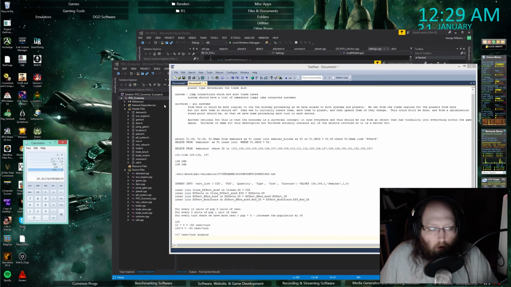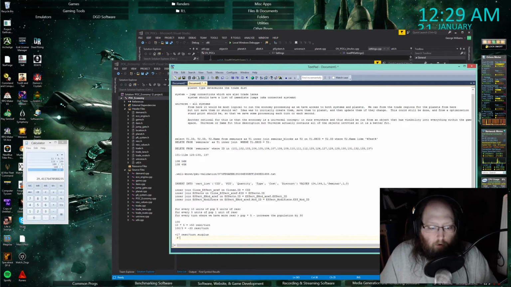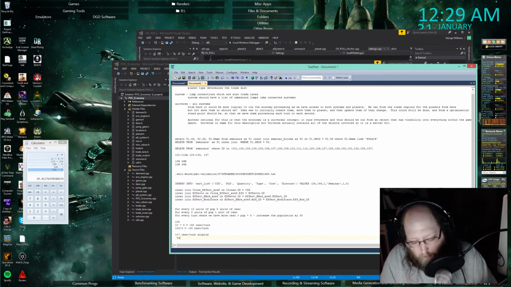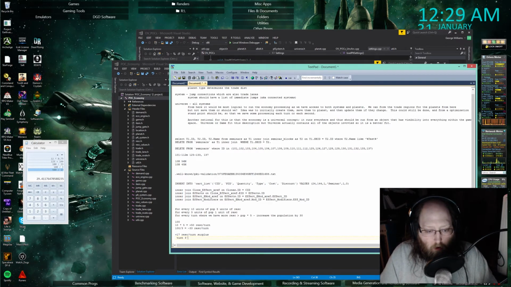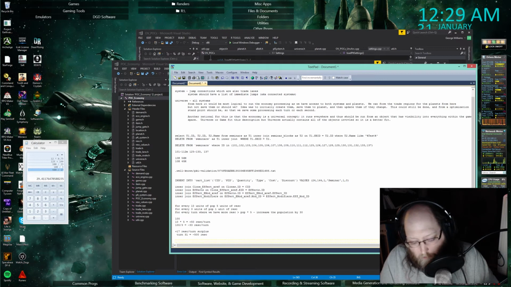Yeah. So 29.4 turns. So on turn 30, well, I'll say 31. So on turn 31, we will have about 500 resource. At this point in time, we'll increase the population by 30. So population goes up to 130.